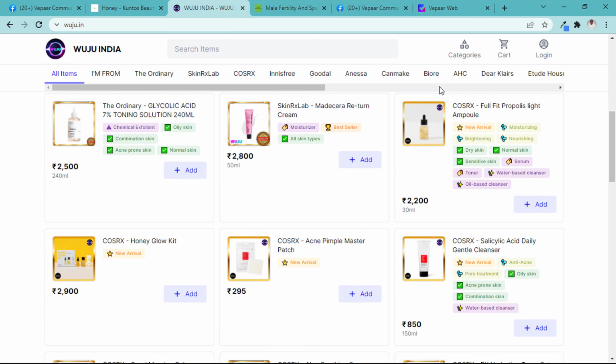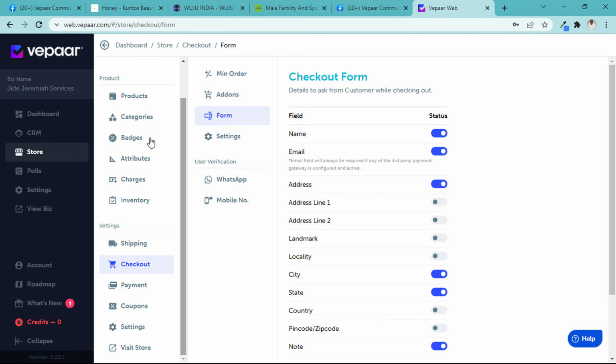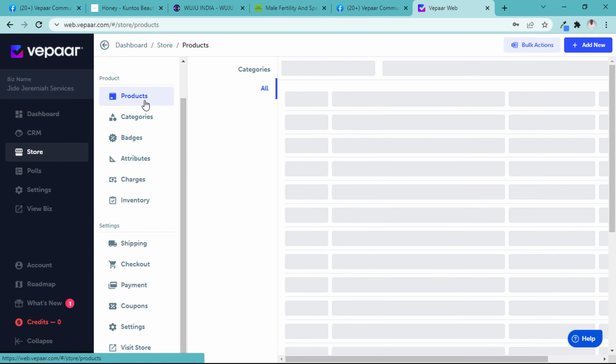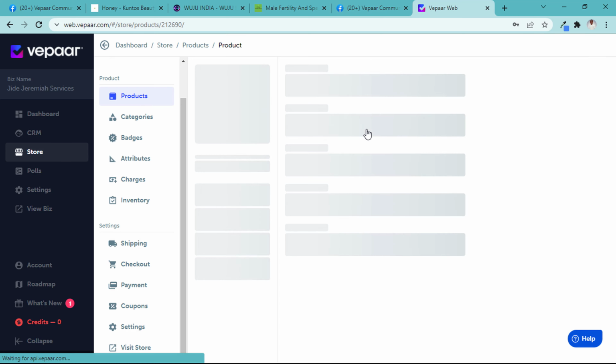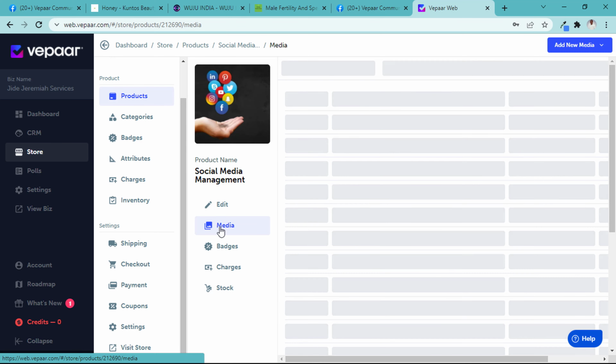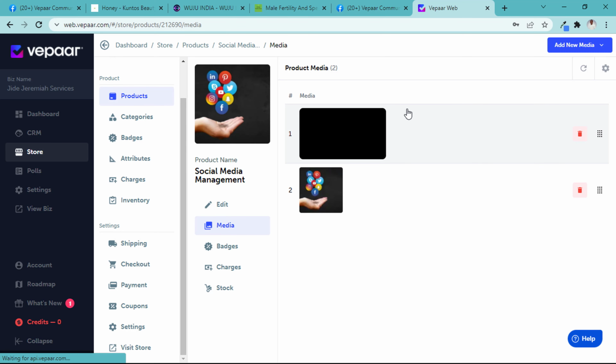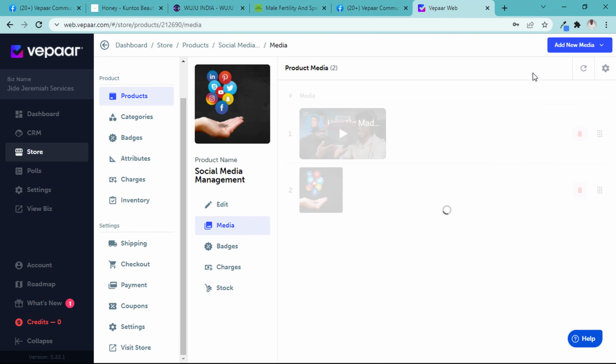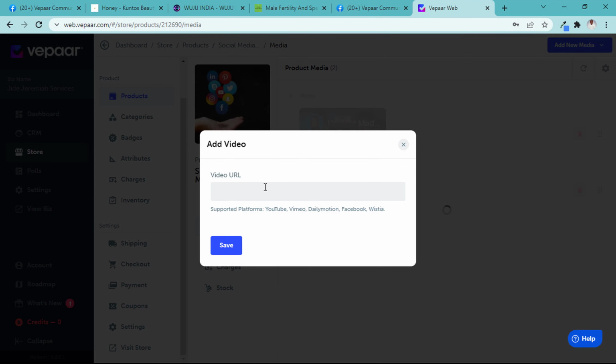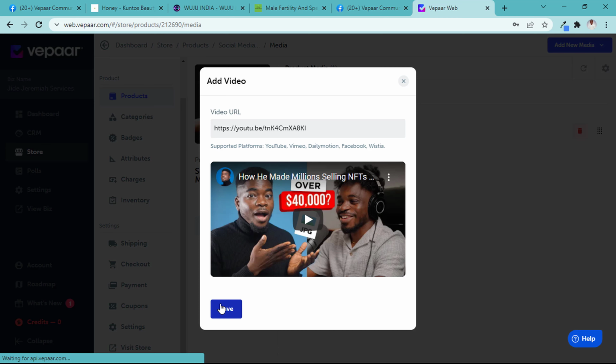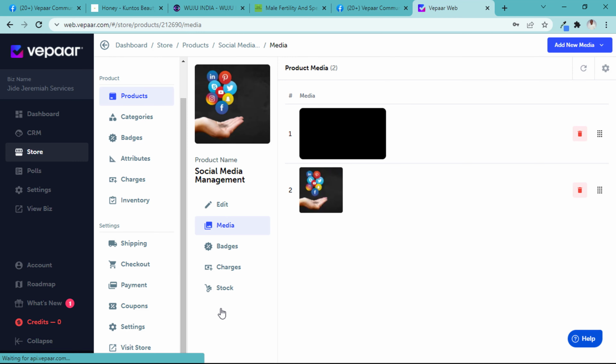And the next thing I would love to add to my point is the new Vepaar feature, which is amazing. So you go to media here. I believe you notice everything I'm pressing. Then you had, let me just show you. You had media to your store. You had a video, guys. For real, now you can embed a video to your store.